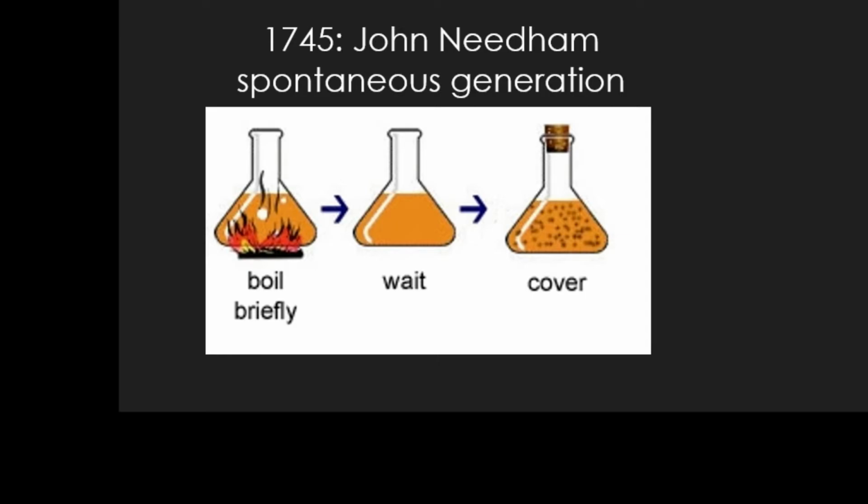So he sets up this experiment by taking broth, boiling it to sterilize it, and then covering it. And when he does this, lo and behold, spontaneous generation of these animalcules occurs. So he publishes the data, and this is where we're going to see one of the most important aspects of publishing your data, and that is that when you publish your data and you publish your experimental design, people are able to critique and make sure that your experimental design is sound and that the conclusions that you have come to actually are supported by the evidence that you've collected.